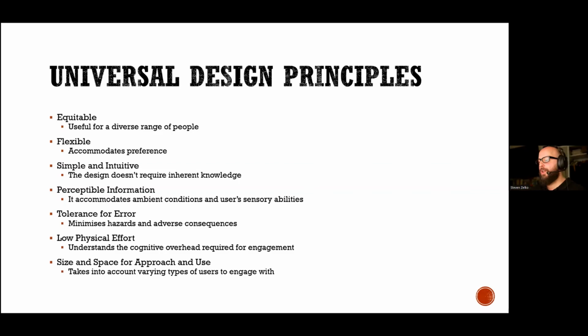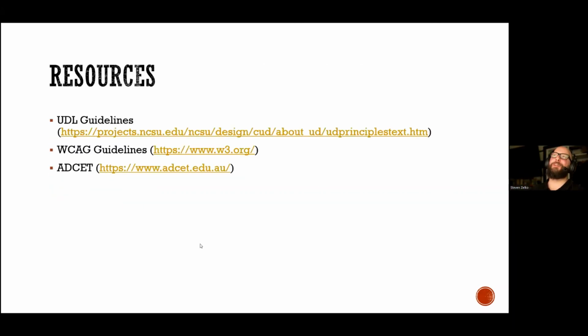We're really close to the end, and we should have had a long Q&A session. But does anyone have any questions? I'm happy to go through any of this. There are some resources at the end there that I want to include, some UDL guidelines, some digital guidelines. AdSet's a really great resource for all sorts of stuff that is inclusive in this space. But yeah, does anyone have any burning questions they want to ask?